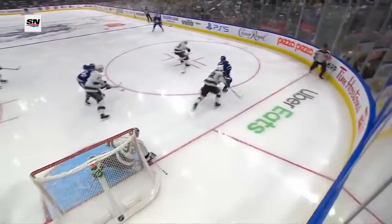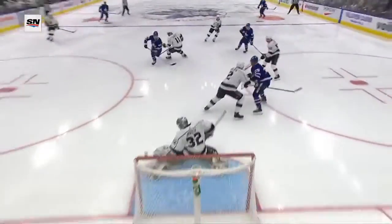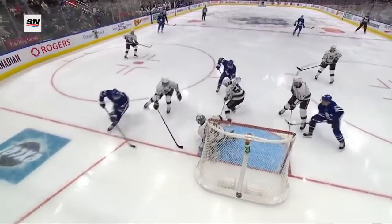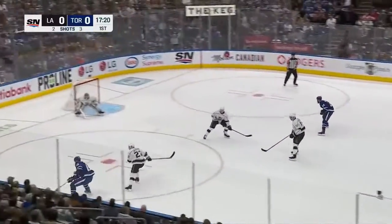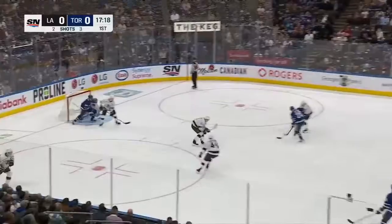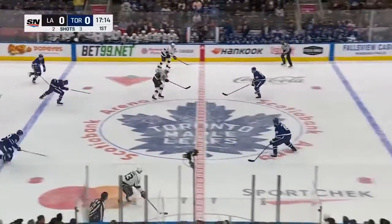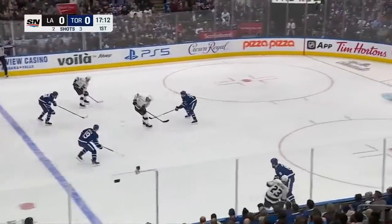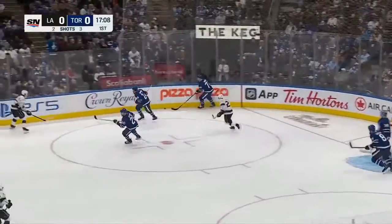Quick sprawls to make the save and Alex Edler ends up on top. You've got the protege at one end and the student at the other. Jonathan Quick, through a crowd, gets the pad on it and is able to track the rebound. Jason Spezza back into the Kings' zone, curling inside the line looking for Nick Ritchie, who is checked. Kempe onto the right side for Brown, back across — Kempe off the goal post.